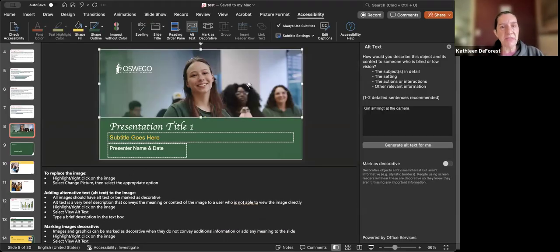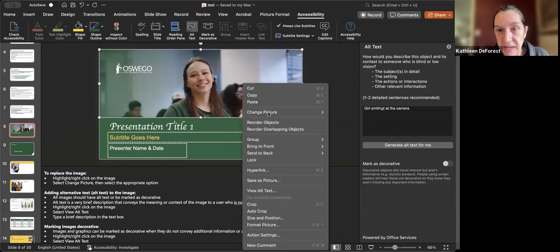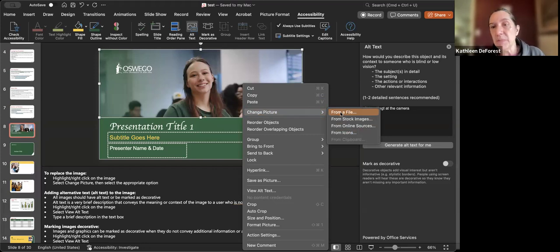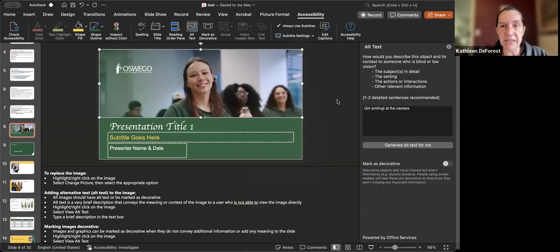Now, this slide deck has lots of images already in it. If you want to switch them out, obviously, you may not want everything that we have in here. Just highlight the picture and right click again. And then up near the top, you can select Change Picture. PowerPoint does have a lot of really cool icons. You might not want to use an icon for a picture this big, but there's a couple of different options here. If you have pictures on your computer that you want to upload, you can just select From a File, and that will bring up your own local computer that you can then navigate through and select and upload a new image.